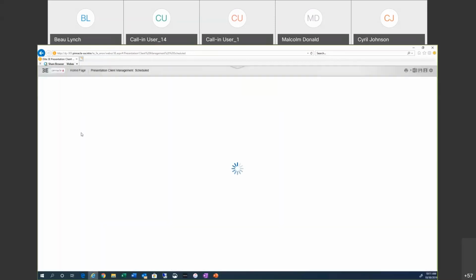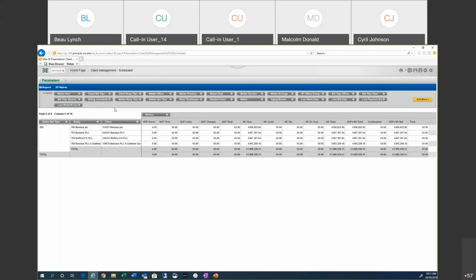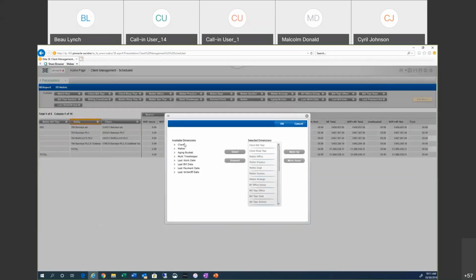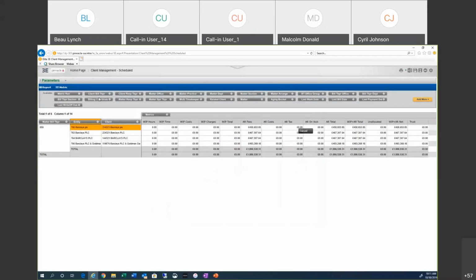So let's look at a client management metric. I ran this metric, and I don't know, probably most people have not really used entity in their metrics. They don't necessarily come up by default, but they're super easy to add on. So all I had to do, originally I just had client up here with no entity, and I could just say add more, go to the client subset, the entity, click on it, select it, and then it ended up over here, which I've already done. So then that just makes it available to you as one of the dimensions up above, and you can drag it down and then see things by entity.